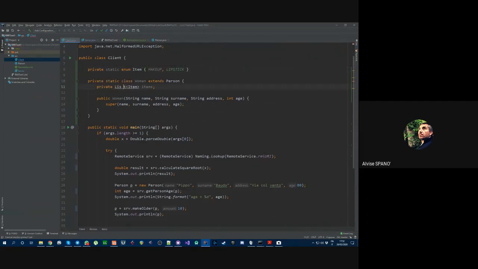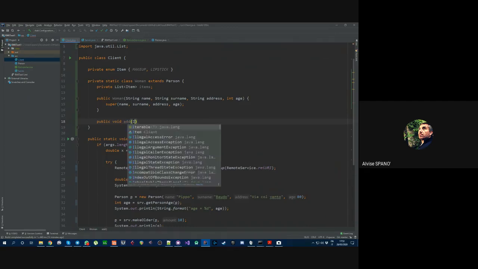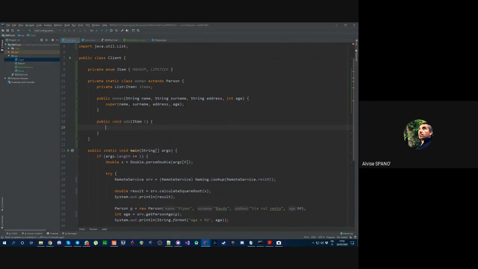Okay. So we have, of course it is just a toy example. I don't want to complicate this any further. So we have a list of items, and we can add an item of type item to the list.